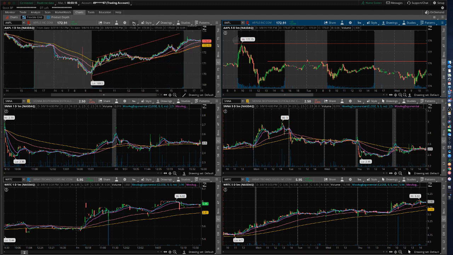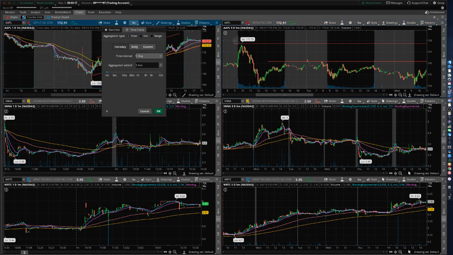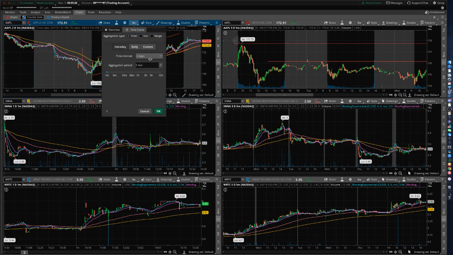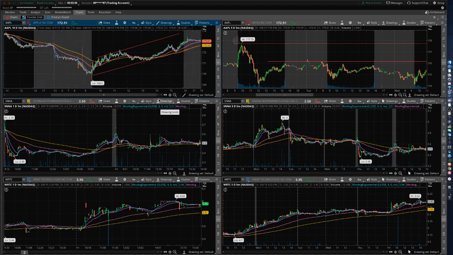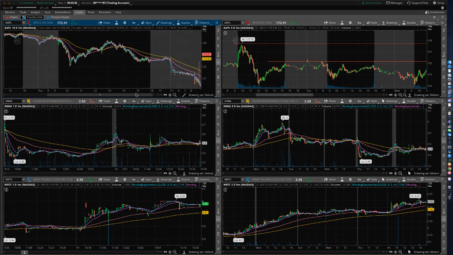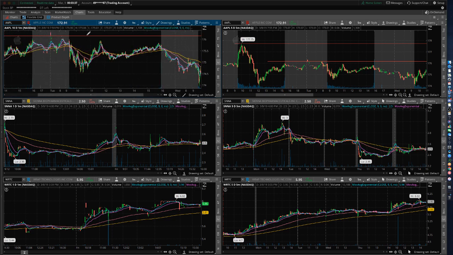So if we could find a way to back out. So let's go 1 minute, 2 days, see if that works. Nope, we might need a couple more days. Let's go 10 days. Alright, so you guys can see the resistance right here, this line, same thing as this line.